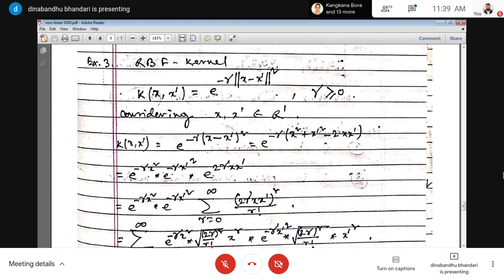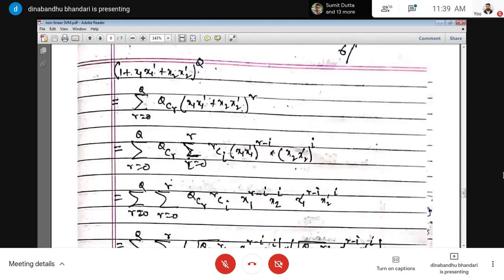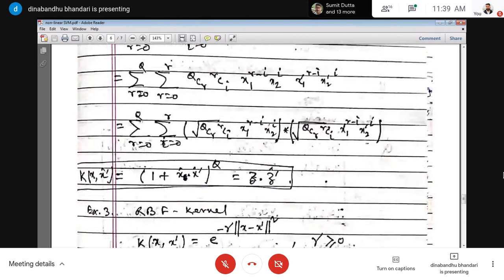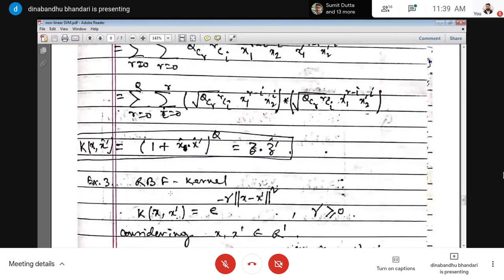Actually, this kernel is helping us to take the point into our desired space, and we do not know what the desired space is. But at the same time, it is calculating the dot product and giving it to us. So it is doing two things in one step. But you have to be very, very careful about selecting this kernel. Sometimes maybe this quadratic kernel will work. Sometimes maybe some 10-degree polynomial kernel will work. And there may be, say, the RBF kernel. There are hundreds of other kernels. You can design your own kernels. There are a lot of references in my presentation toward the end, or you can search in Google and you will get a lot of references for the RBF kernel.